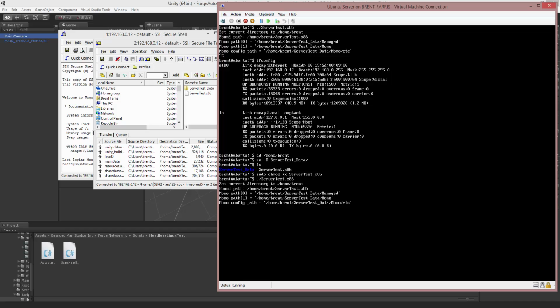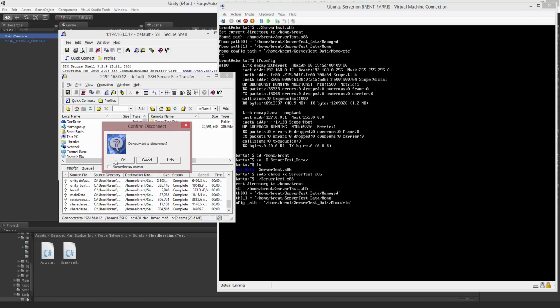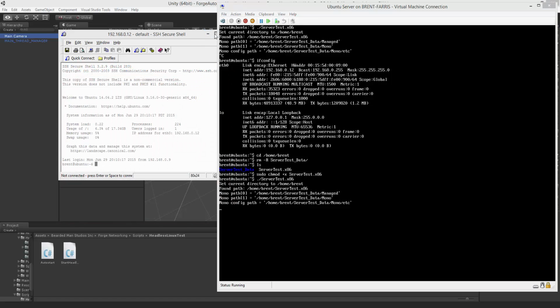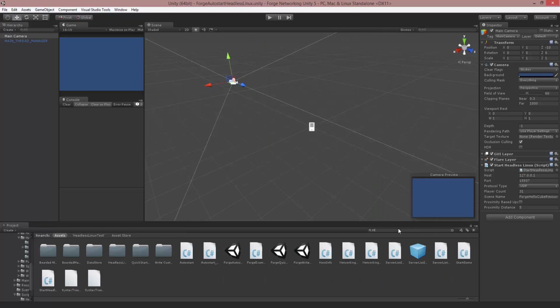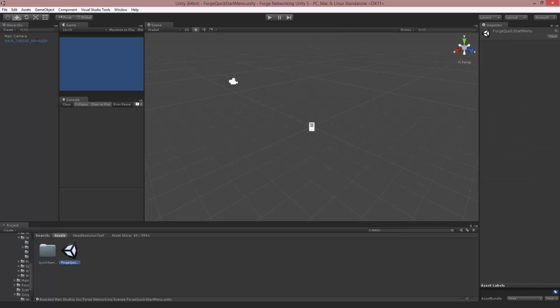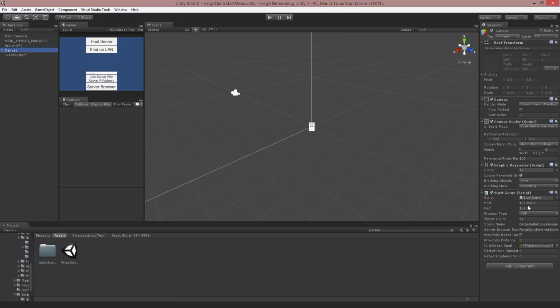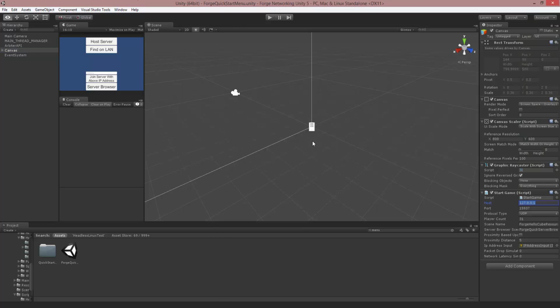Now the server is actually running, so we can jump over to Unity and connect via the start menu. I'm going to go to menu, and the host address is going to be 0.12, so I'm going to put that in, 192.168.0.12, and of course it didn't type it, 192.168.0.12.